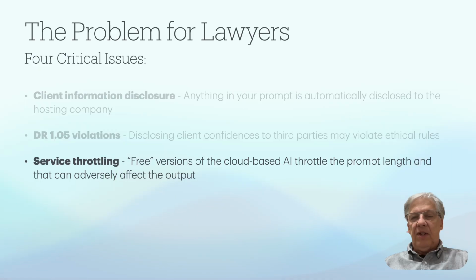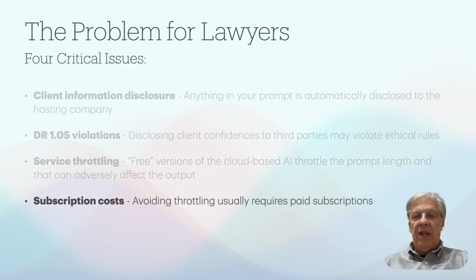Another aspect, which is not DR 1.05 related, but is service throttling, if you're using a free version, and I've used free versions of them regularly for non-client issues for other things, they throttle your prompt length, and because your prompt length is throttled, your result may not get something. And that's kind of the whole idea, right? They get enough to tease you, get you interested, and then start to get you to pay a fee, right? So then there are subscription costs. And that's just another thing that we all don't like to pay as attorneys, and there we are.